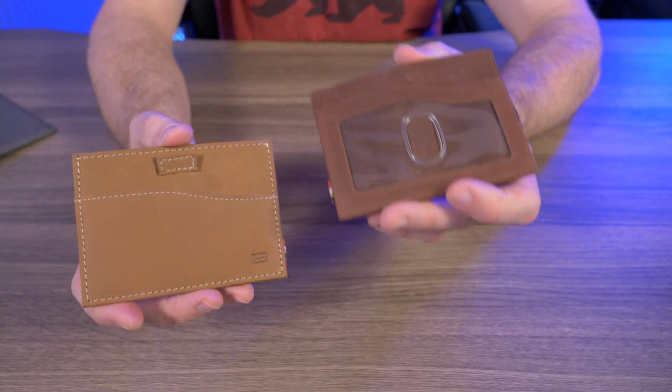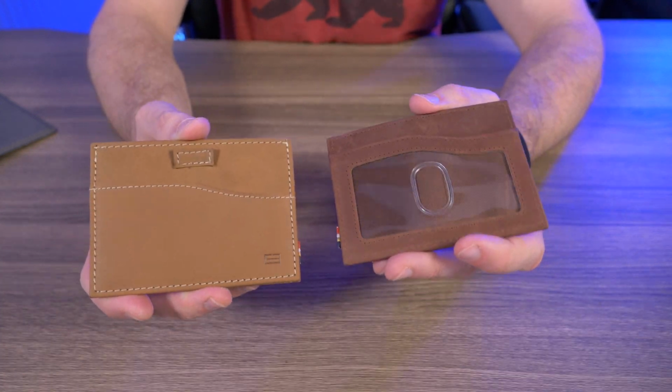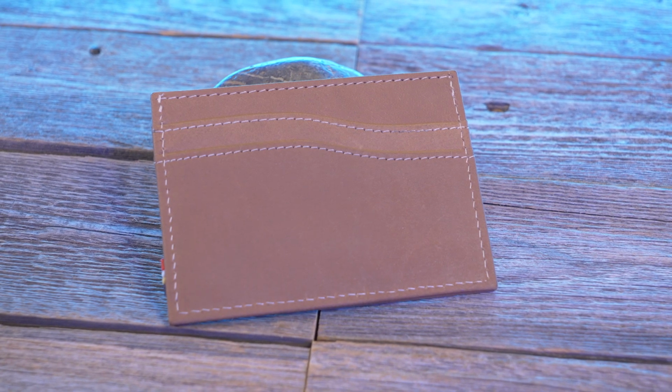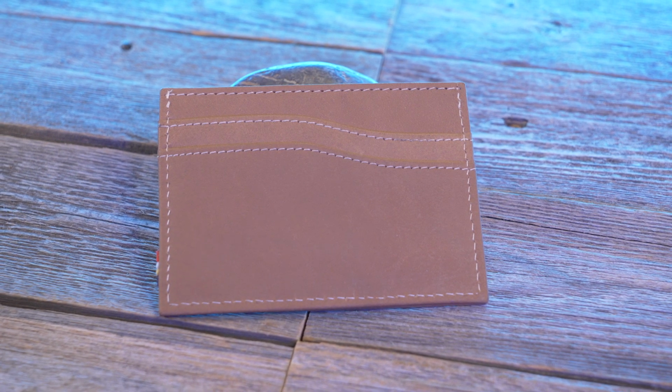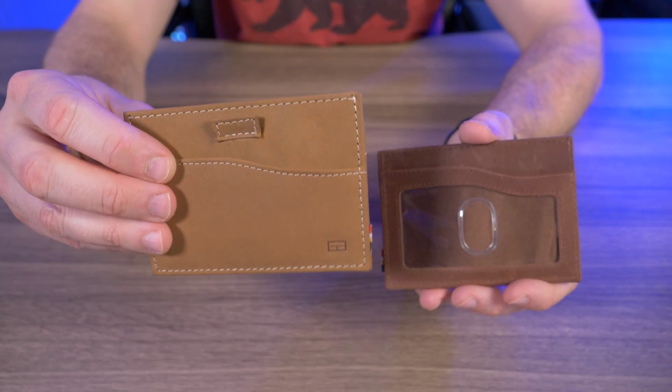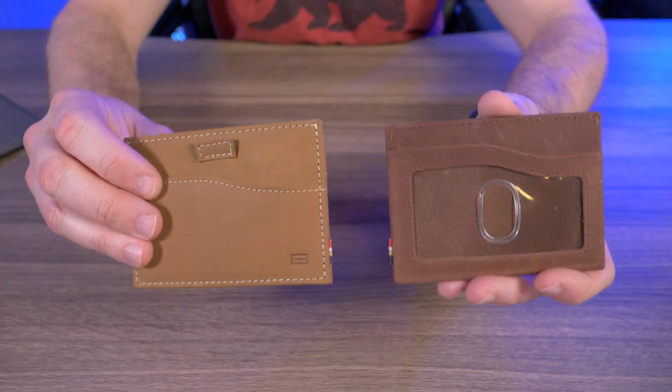And I do like the fact that these can hold between 6 and 7 cards respectively, but I wouldn't recommend it. The point of carrying either one of these two card holders is to slim down your carry, and holding 7 cards in this just doesn't feel right. I think 4 cards here and 3 cards here would be the maximum.